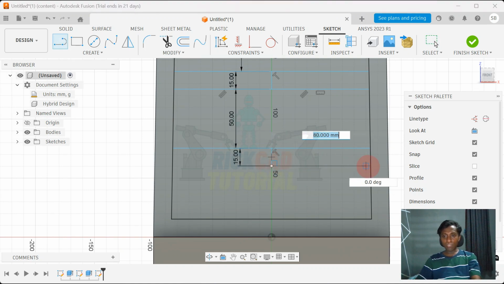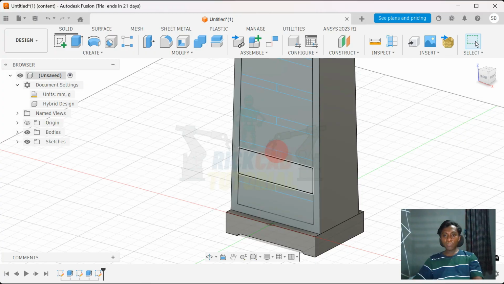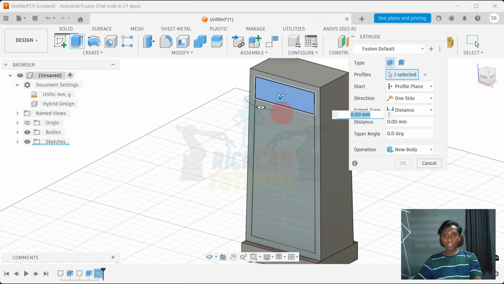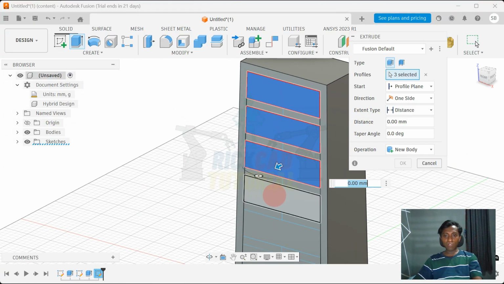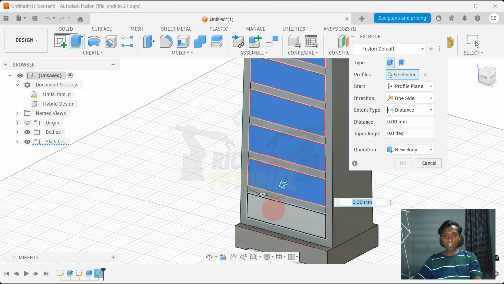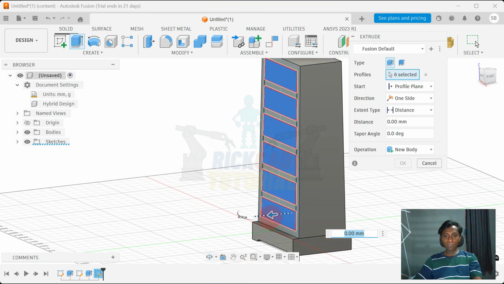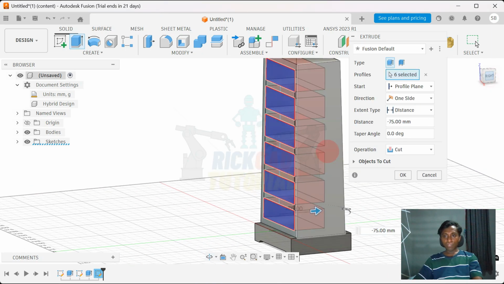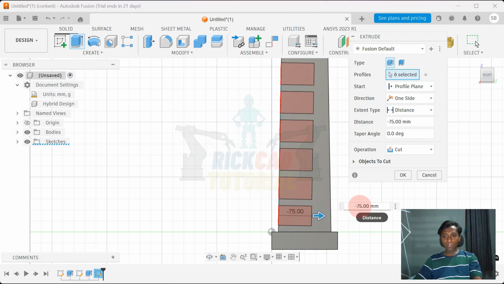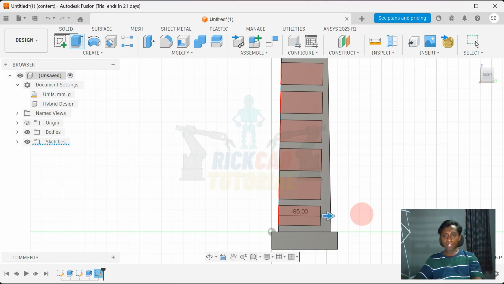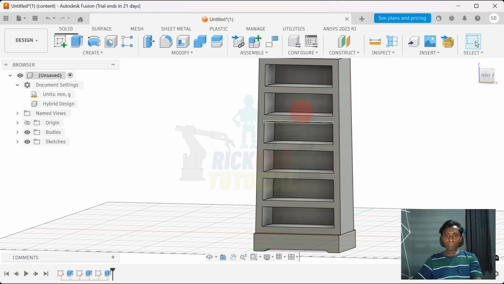Let's make it like this and like this. Select it also and finish this, okay? And let's start to extrude. Use this one, this one, this one, this one, and also this one. Like that. 1, 2, 3, 4, 5, 6. We have 6, okay? And next just go to extrude. Make it minus 95 and enter. 1, 2, 3, 4, 5, 6, okay?